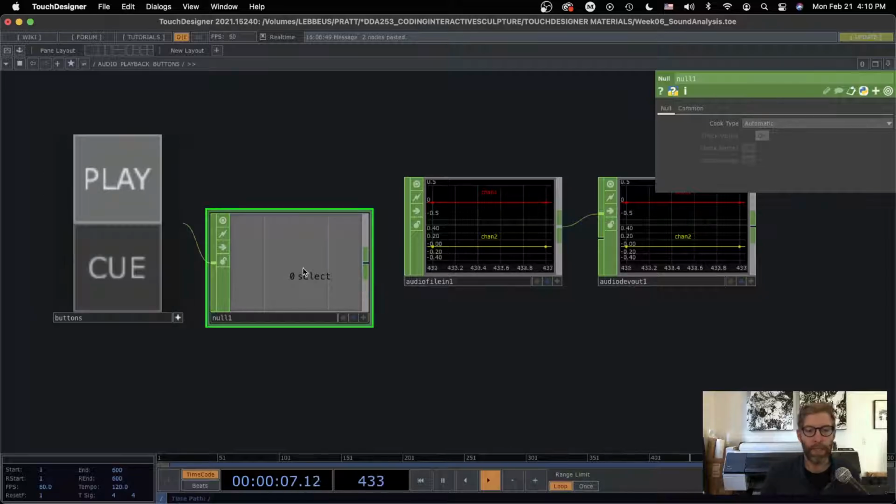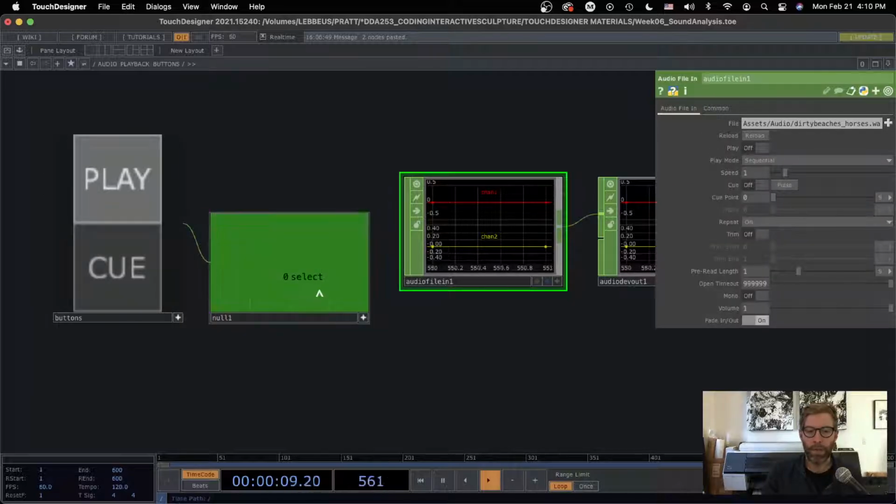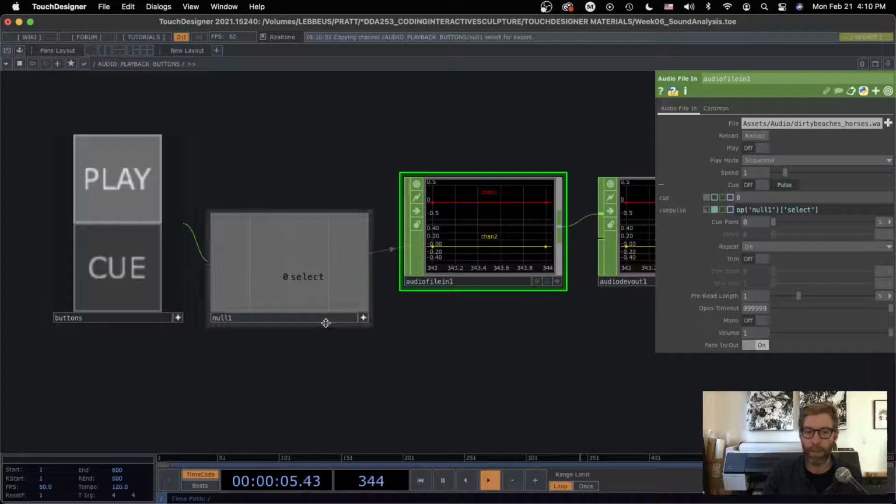So there it is. I could then reference this over here. And I want to pulse the Q, chop reference. So I can see that right there now. So now this is going to pull it. So Q means Q point is 0. That's what's actually resetting the audio file back to 0. You could set this to whatever, like if there's a specific point in the file, by seconds, by fraction, you can identify that. So whenever you hit Q, it's going to snap it to that point.